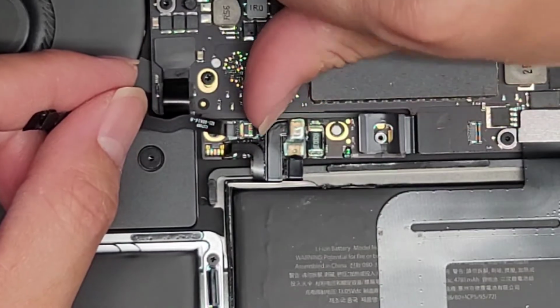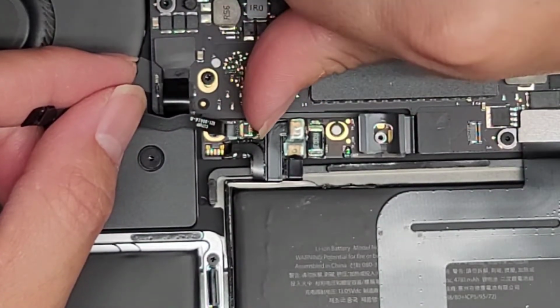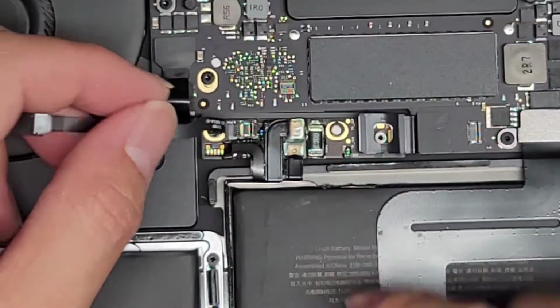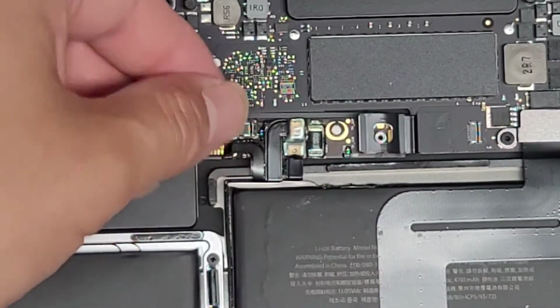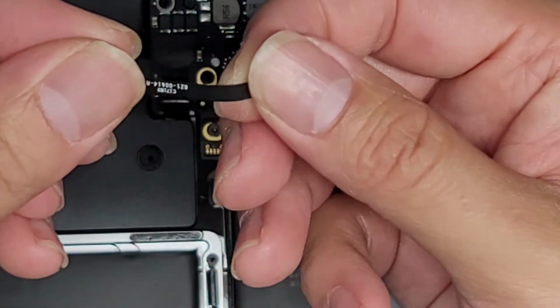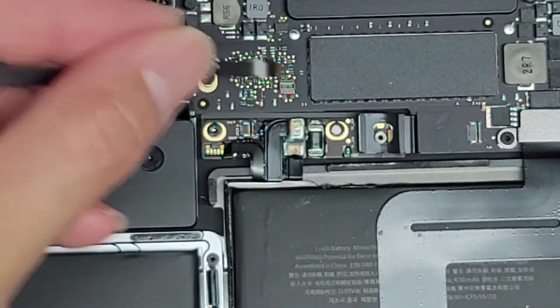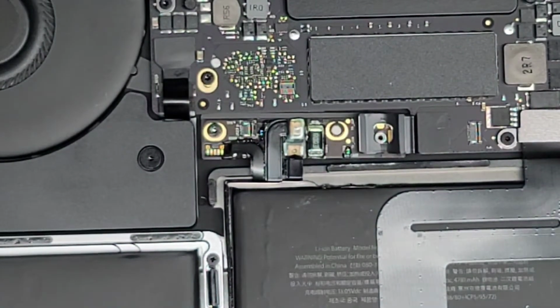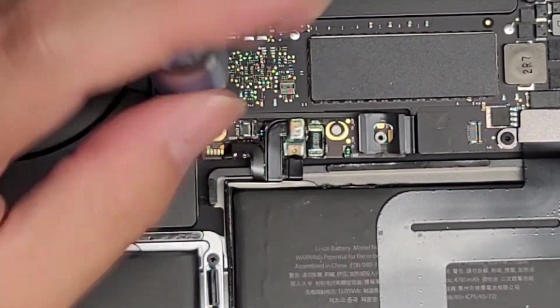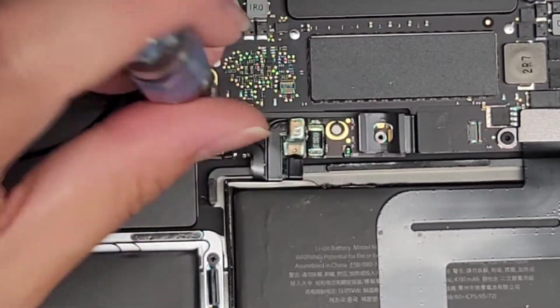This cable we are going to have to transfer over. So I'm just going to use my fingernail and flip the latch up just like the other side. Okay, once you get that latch up, you should be able to pull this cable out just like that. All right, you might want to fold it open a little bit just so it's easier to put it back on the new battery, but for now we're just going to set that aside. Okay, so let's go ahead and remove these two screws here. All right, again, keep them all in order.